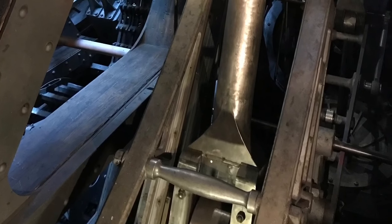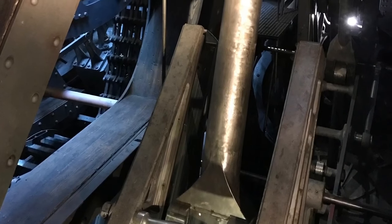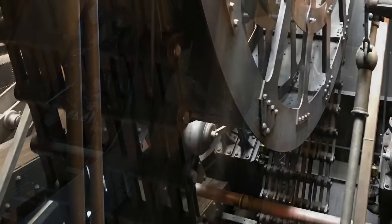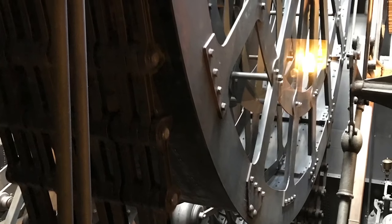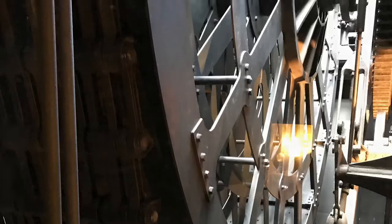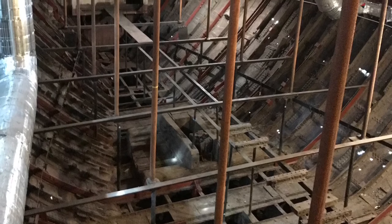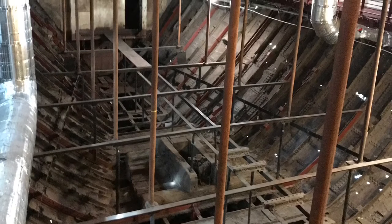And having a look down below, you can see the revolutionary engine that was used, the steam engine that Brunel designed and put inside the ship in her original configuration. And this engine actually operates as a working model, so it moves when you're there on board the ship. Now this view here is of the inside of the hull with none of the fixtures and fittings inside it, so it gives you an idea of how the hull was braced from the inside.